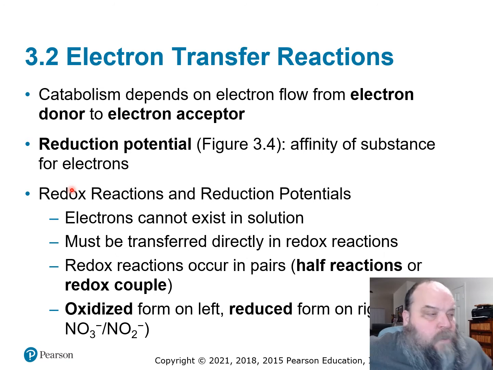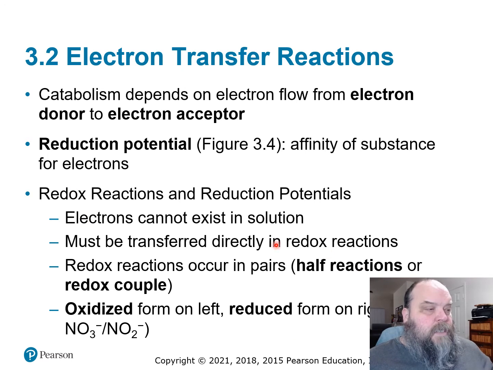So with these redox reactions, we now can not only say, okay, compound A is going to be oxidized and compound B is going to be reduced, but with these reduction potentials, we can clarify the probability that compound A will give up an electron. How strongly does it want to give up the electron? What is the probability that compound B will take the electron? How strongly will it have an affinity for that electron?